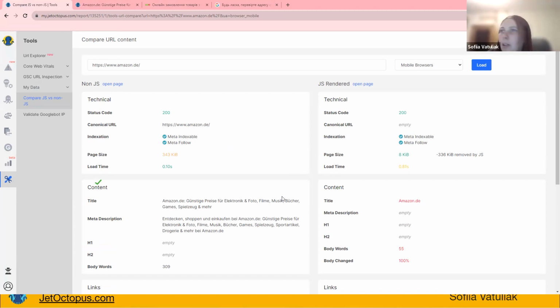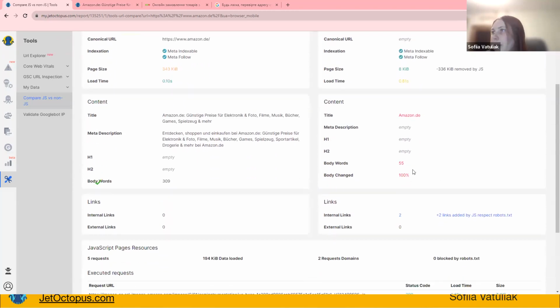Okay, what we can find here is that everything is okay with canonical, meta indexable, meta robots index, follow, meta follow, and page size. It looks like Amazon asked about CAPTCHA. That's why we couldn't compare the data.